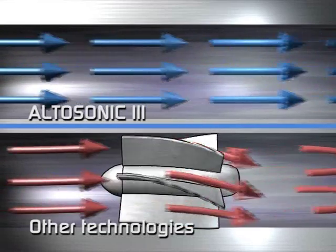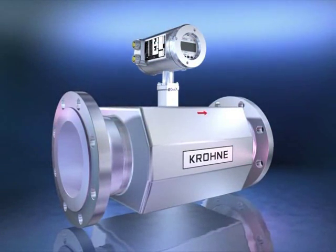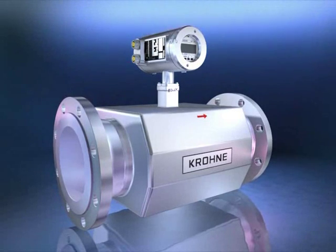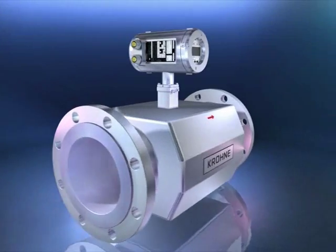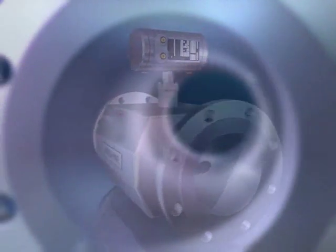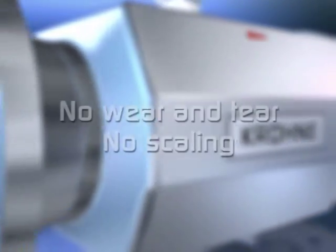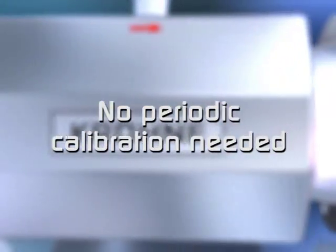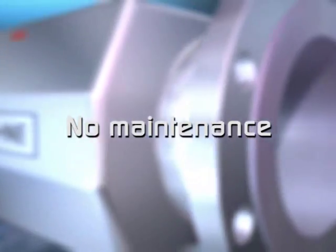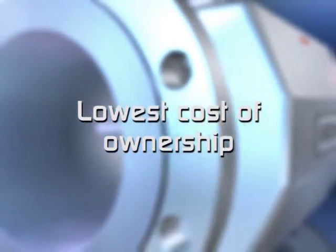But now, these disadvantages are about to become a thing of the past. A key feature of the Ultrasonic 3 is that it does not obstruct the flow in any way. Once fitted, you can count on years of trouble-free operation. With Ultrasonic 3, there are no intruding parts or internally moving parts, so there is nothing to wear out. No place for scaling to develop. No periodic calibration is needed and minimal maintenance is required. So you can expect to enjoy years of trouble-free service, and operation will cost barely more than the electricity it consumes.